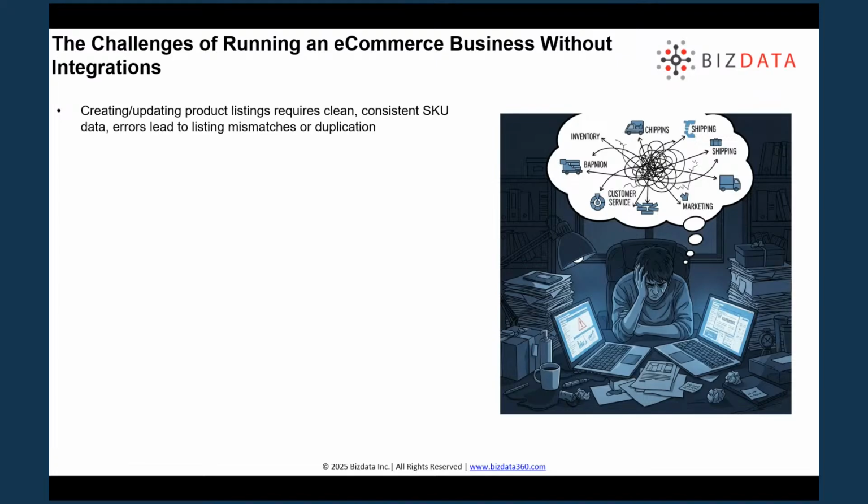The second challenge is manual price updates. Let's say you are using different marketplaces. Manual price updates are difficult across different marketplaces. Let's say you are running a weekend sale, or there's a Black Friday sale or Thanksgiving, etc. You update the price in Amazon, but your other marketplaces or ERPs don't reflect the change instantly. Obviously you would need that change to reflect instantly because everything is live and a few of the orders are coming from other marketplaces, right? So with this particular issue, customers might see conflicting inventory here and there, and that causes a lot of issues.